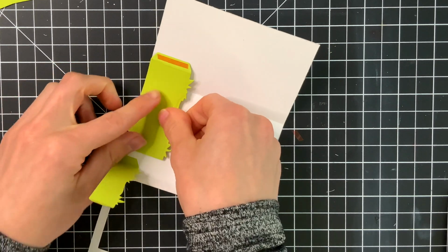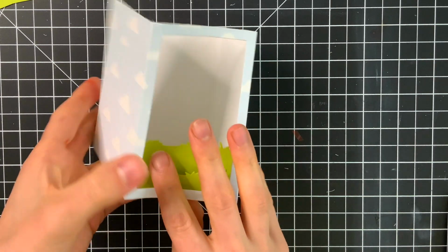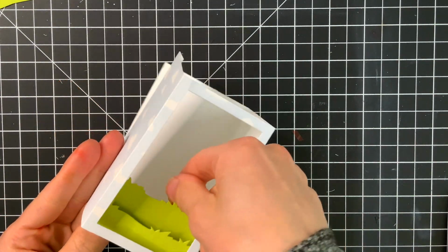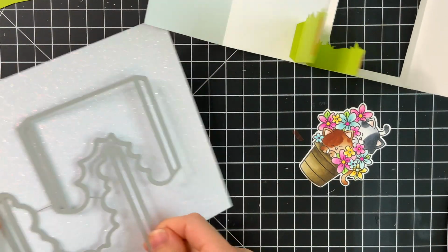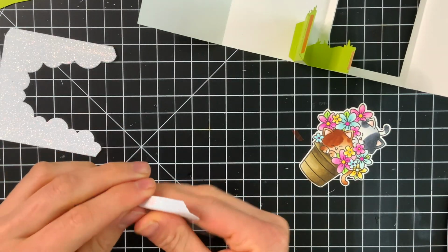Once all of this is adhered together and assembled, you're going to be able to have some nice dimension throughout this card, but the best part is that it all folds flat, and we'll talk about that as we go along here. I'm also going to use our Simon Says Stamp Basic Box Card Clouds.